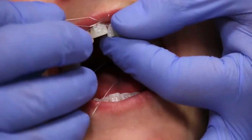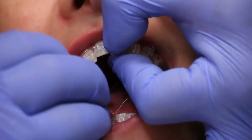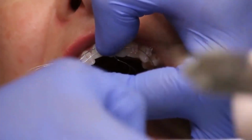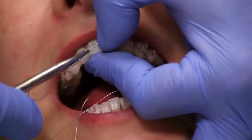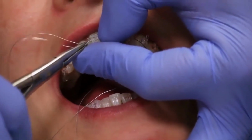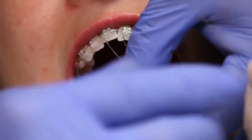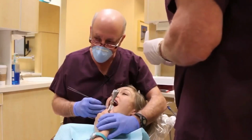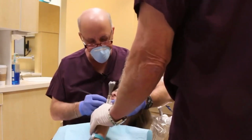Again, the assistant passed me the tie already pre-bent, and I just slide it over the tooth, twist my fingers, hold, and tie. If for any reason your assistant, which is actually the person that should be doing this, does not have an assistant, you can have your patient hold the ties for you, so your assistant can just grab the ties directly from the patient's hand.